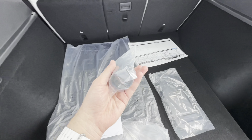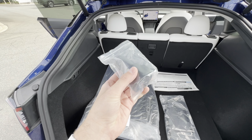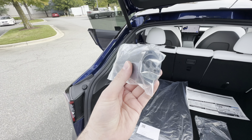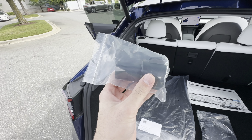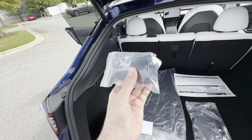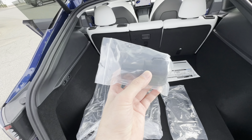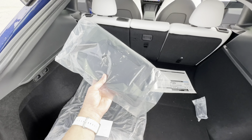Here you have your J1772 adapter. This allows you to use non-Tesla public AC chargers, so slow chargers, not the ones that you would use for fast charging like Electrify America or EVgo. Both of those do have slow charging as well, but they're primarily known for their fast charging. This is also what you could use at home if you have a non-Tesla charging station at home that does not have NACS.